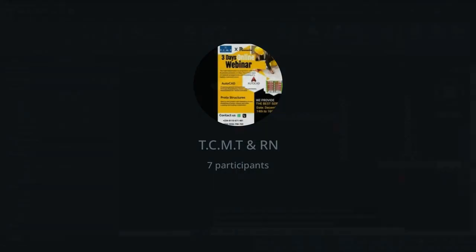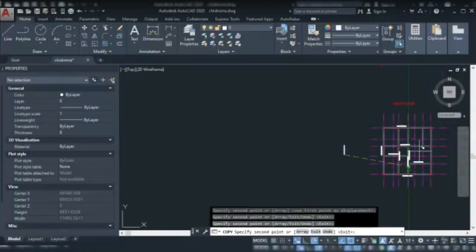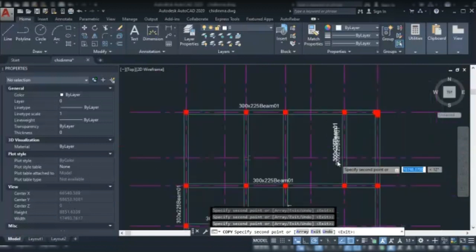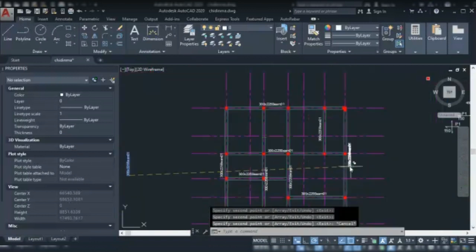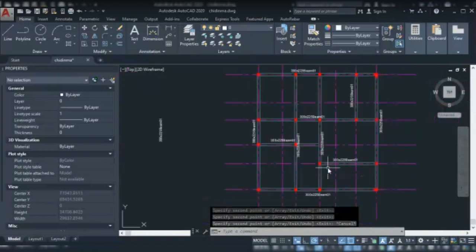This is for this one. This is for this. Then this is for this. Okay. So we are done placing the beams.